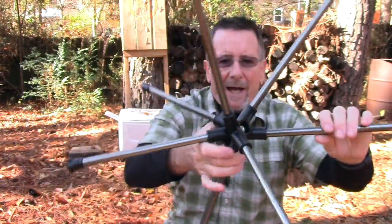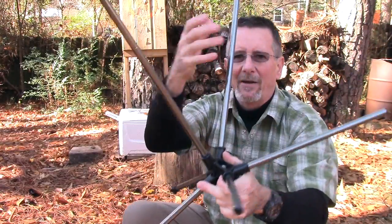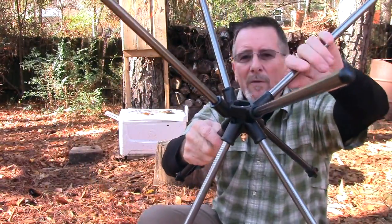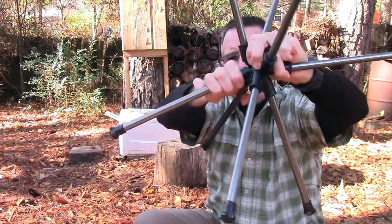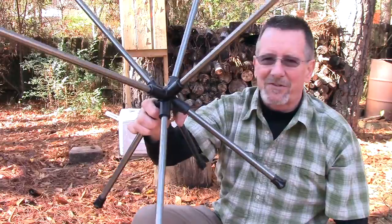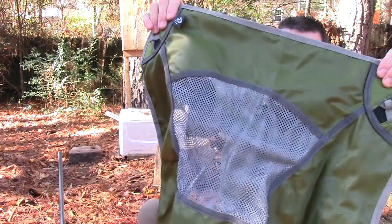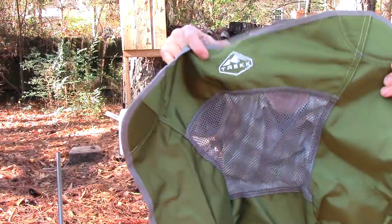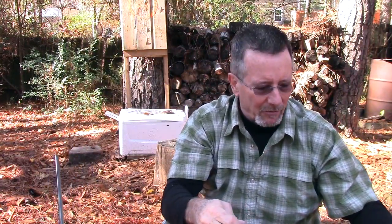When you get it done, you've basically got your legs and your frame for the back. One thing you want to notice is it has a swivel, which is pretty cool — that's what I think sets the chair apart and makes it really cool. Let's take a quick look at the seat pad. It's got a mesh back to help keep the sweat down.